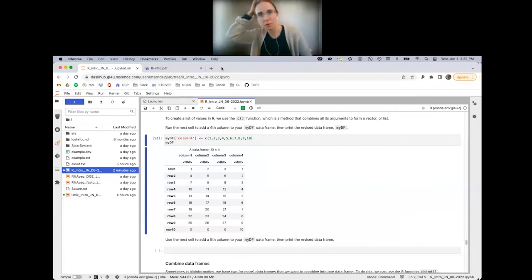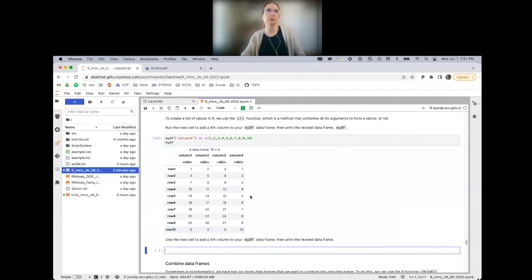I think I was muted when I was talking before. Yes, exactly. Running that cell runs both commands one right after the other in the order they're listed. All right. I'm still waiting on a few more people to finish the poll. Are we getting really creative with the values that we're putting in our 5th column? All right, I'm going to go ahead and close the poll. Thank you.